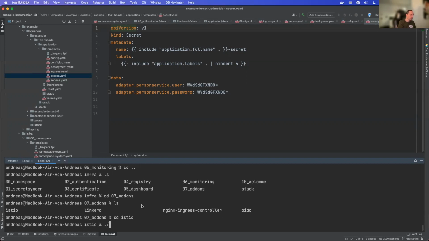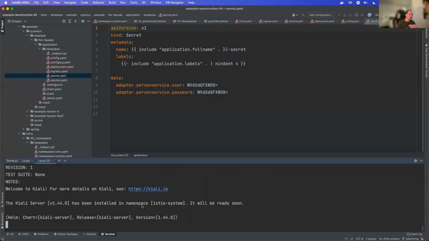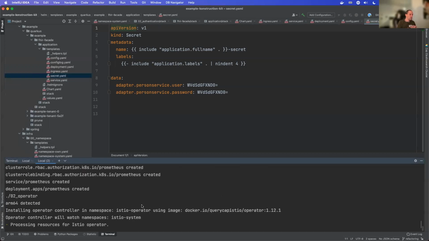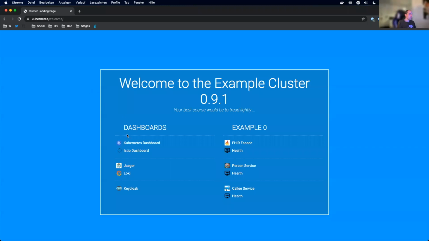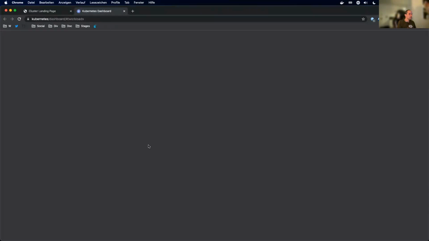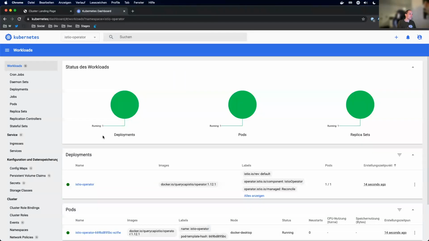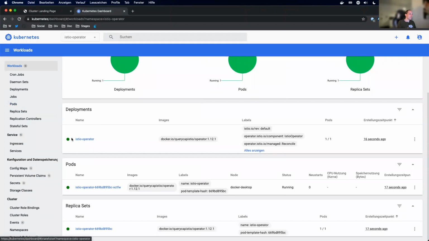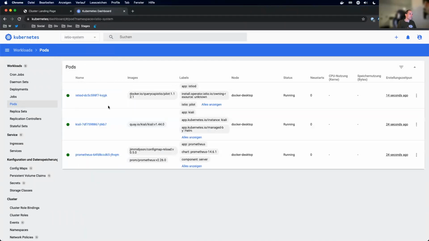I go to Istio and I again say here stack init, which will again do a lot of stuff. It will install some additional Helm charts. It will also bring up a so-called operator, which helps us to install the service mesh. So what we are now having in this namespace is the operator, which should bring up the operator, and it will eventually install stuff into Istio's system.